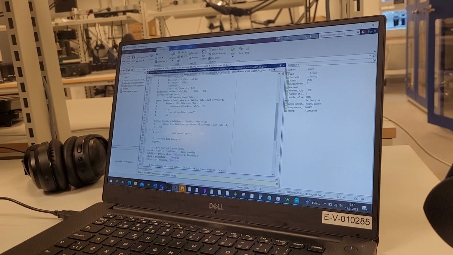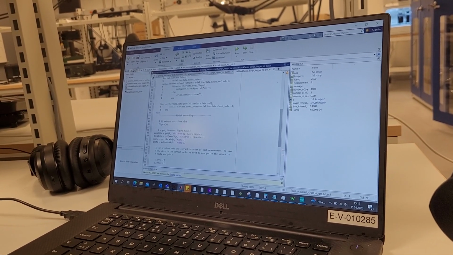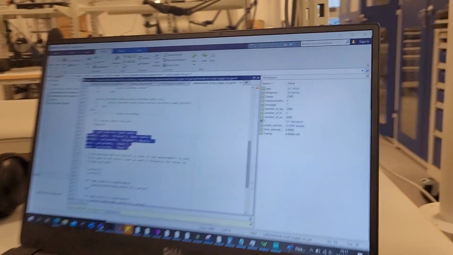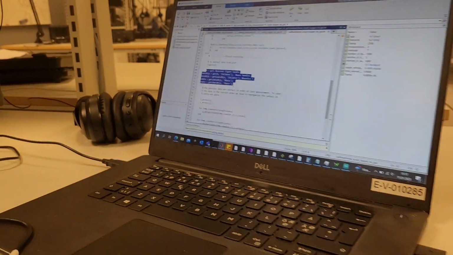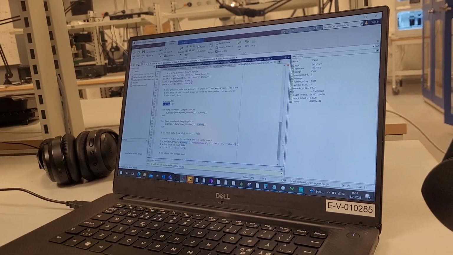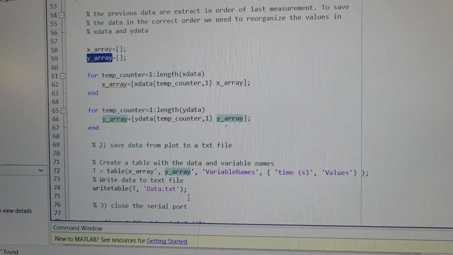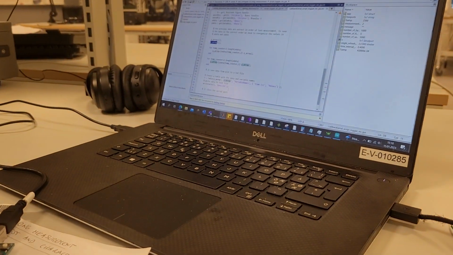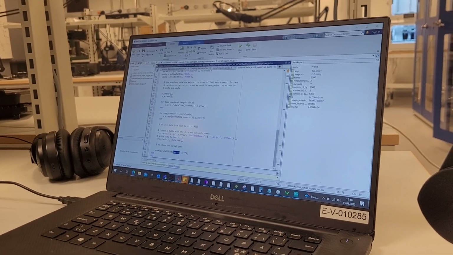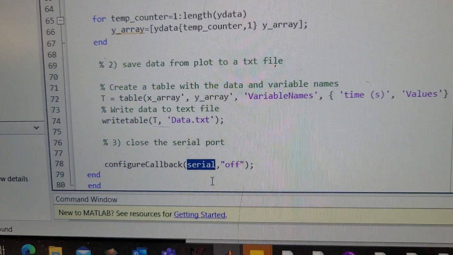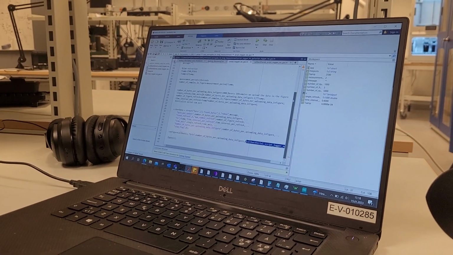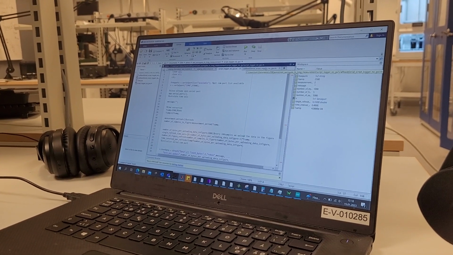Once you finish everything, so to acquire the 2 seconds that we said before, what I do is extract all the data in the plot. So I have a figure that MATLAB creates. I extract all the data and I save it into variables called xarray and yarray. And then I practically save it in a file called data.txt. So you can find all the data acquired in the whole figure in one file, data.txt. And then practically I turn off the serial connection because I don't need it anymore, because it's finished. So it might look complicated, but as soon as you take some time to read it, you will understand it better.